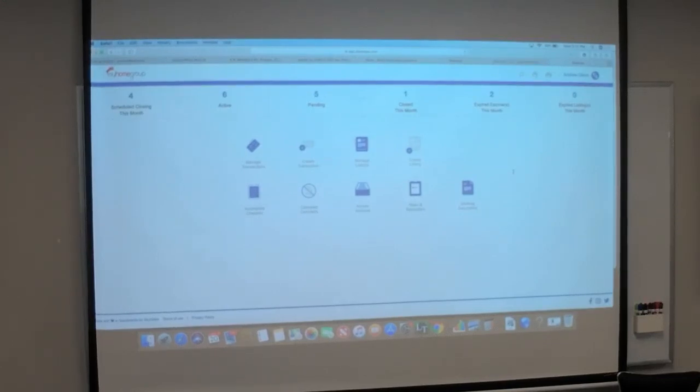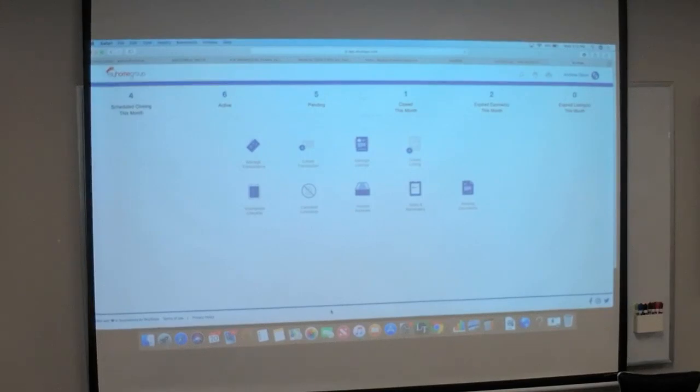Well, the most complicated is a short sale, just because the bank is involved. But when I say it's easy, I mean creating the transaction in SkySlope is easy. Creating a listing in SkySlope is easy. Using these services for the basics that I've covered today, transactions and listings, it's fairly easy as long as you just play around with it and look at it.